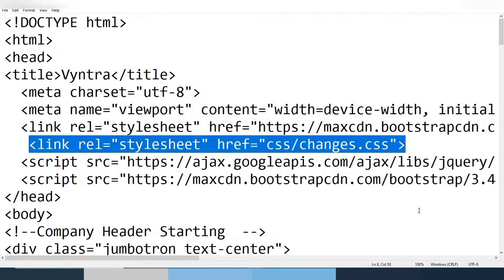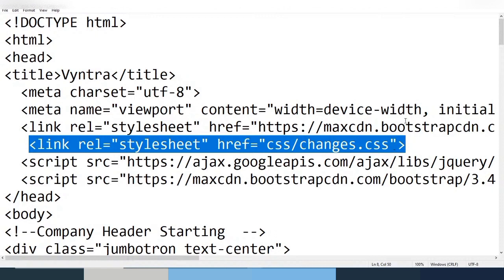This is how you will be linking your external style sheet into your HTML pages. Within the head, here you can see link is the keyword, and rel is also defined. This cannot be changed, you have to use the same thing: rel equal to stylesheet enclosed in double quotes, and href equal to the path of your CSS file.